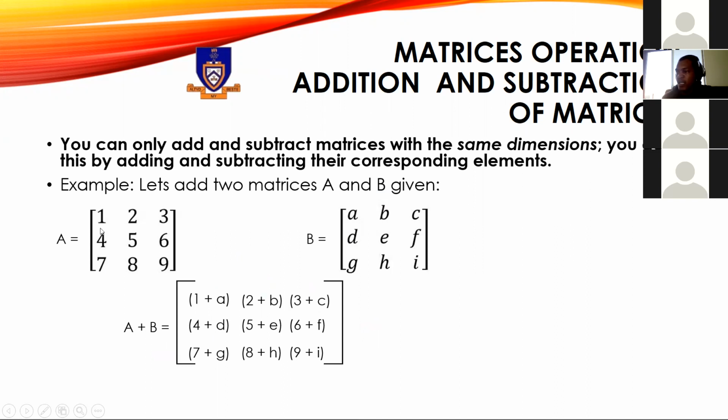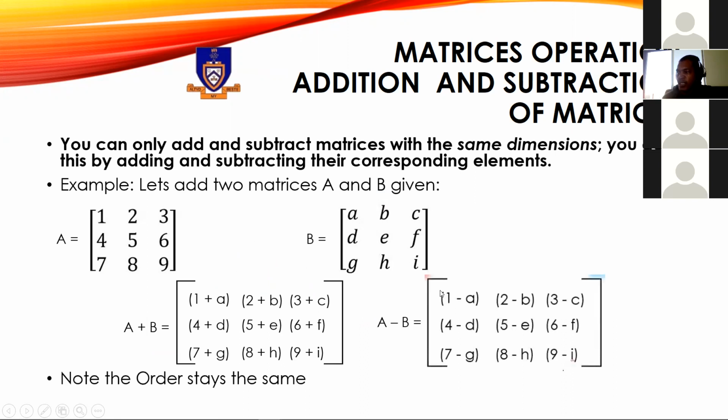Okay, so that is basically what we need to do. So I put algebra here and numbers here, and the rest of the things is basically just applying mathematics. You are adding, so you just add. If you are subtracting, we will just change the addition to subtraction, and that is basically what I have over here. We just change the sign. Since it says A minus B, then it's A minus B.